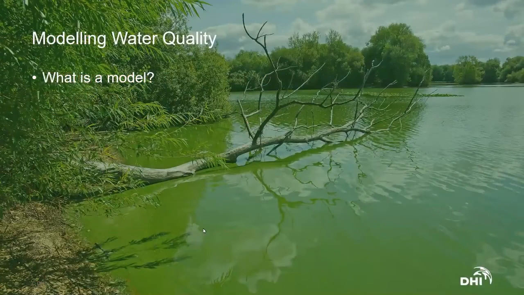Before we get started, I think it's important to just have a little bit about what is a model, and this actually doesn't only apply to water quality modeling or ecosystem modeling, but goes for all kinds of models. And that is very important to remember that a model is a simplified, limited, and pragmatic reproduction of the reality. So a model is actually characterized to be an abstract reproduction. The reproduction is simplified. It just covers the relevant and necessary information.